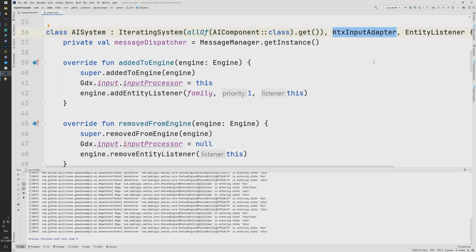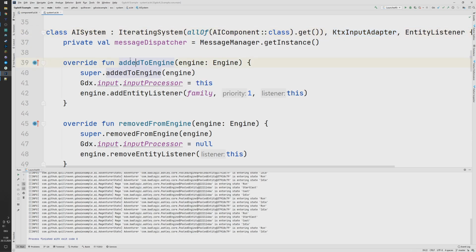And for demonstration of how to use messages and so on, this is done by sending a message to the state machine, as we saw before, and therefore the AI system will just get notified when certain buttons are pressed, and then dispatches this message to the different state machines.